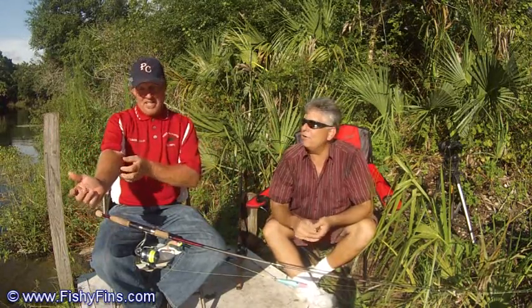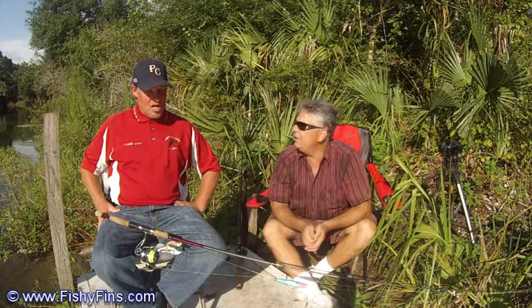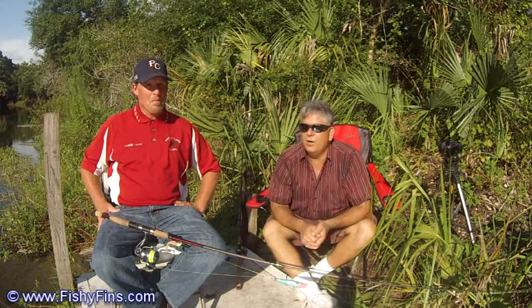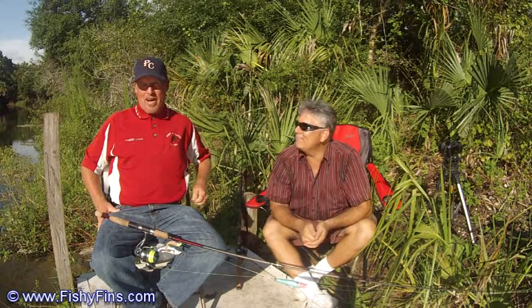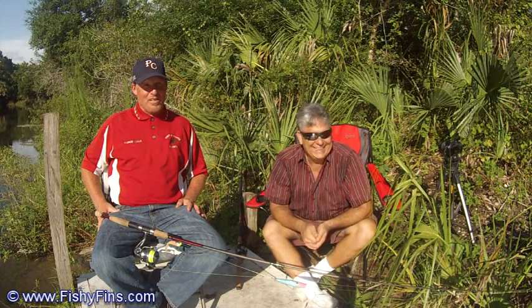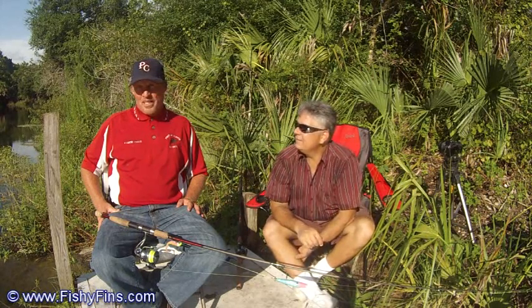Well, it's not bad out there. Chris fishes the Myakka, the West Wall, so there's usually places you could duck in and hide if you need to. And Chris has his rain gear with him. I was out getting soaking wet, but he had his rain gear on. Yeah, Frankie needs to get some rain gear. That's right. When the rain hits, you just fish a little longer. That's all. Only thing that drives me home is the lightning.